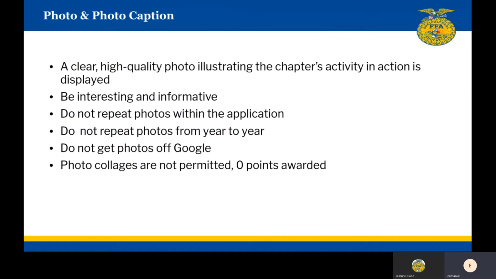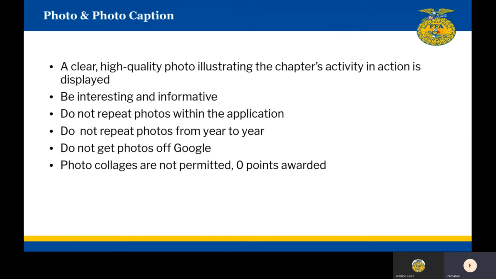But I know when I was judging, I read 2 applications that were from the same state, and I was reading it and I was like, I feel like I read this already. And so I flipped back through my pile that I had right there at my table, and it was the same exact thing. It had different pictures, but it was the same exact activity written the same exact way with the same exact goals for 2 chapters, and they both got disqualified because in that moment they couldn't tell who had copied who. So just be really careful with that kind of stuff.